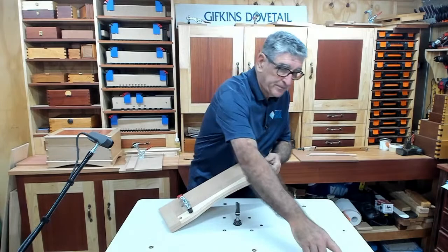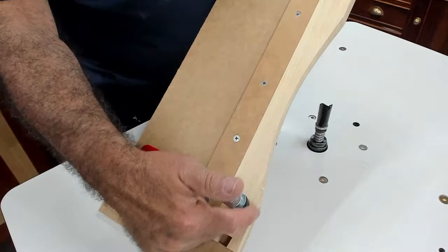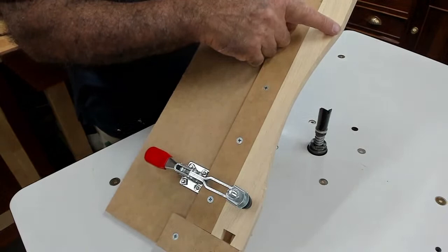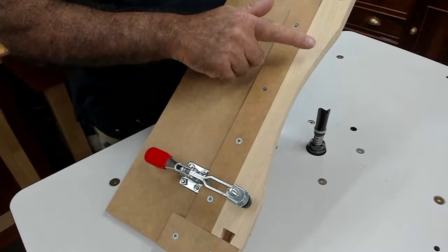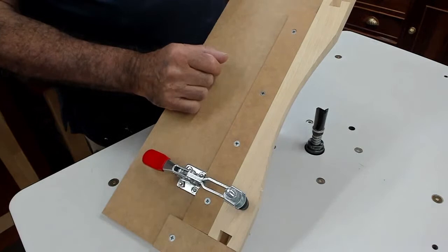When you're cutting against the grain, there's no support for the material above it. So what will happen is you'll get tear out and you may end up damaging the top edge of the foot. We don't want that to happen. So we're going to start here, come along to about the center somewhere, and then flip our piece of timber over and start again and go back again. Not only will it give us a nice, smooth, clean finish, but it'll also give us equal measurements for the feet on both ends.